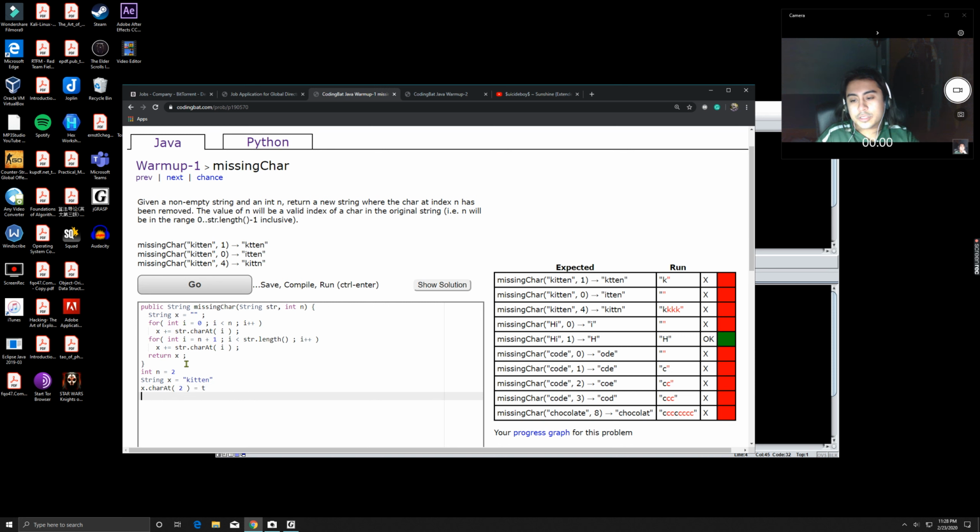So say we wanted to get rid of the first t in kitten, and I were to start this loop at exactly n, I'd be copying over that t that I wanted to get rid of. Essentially, it wouldn't do anything.